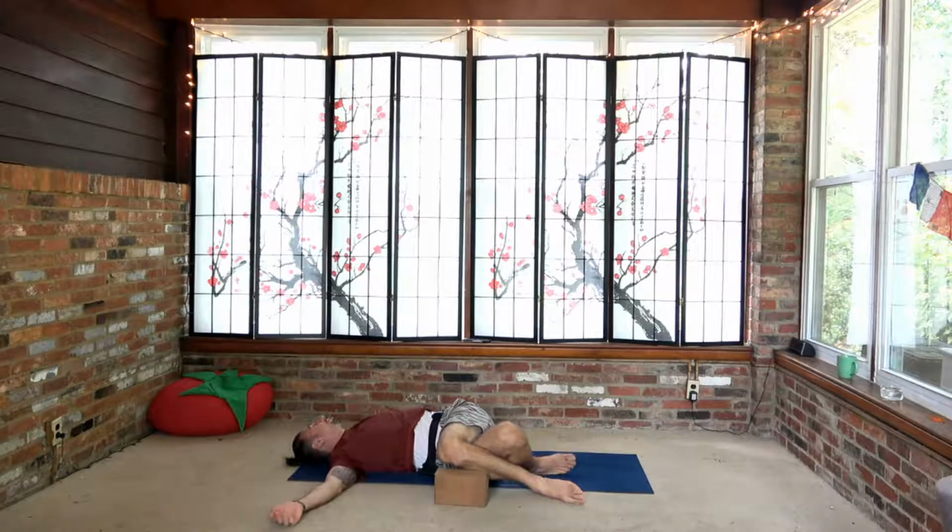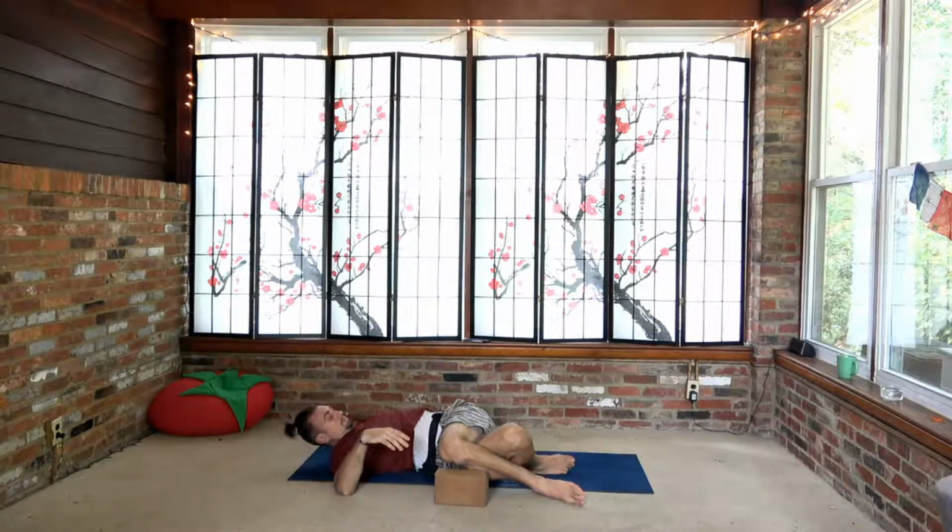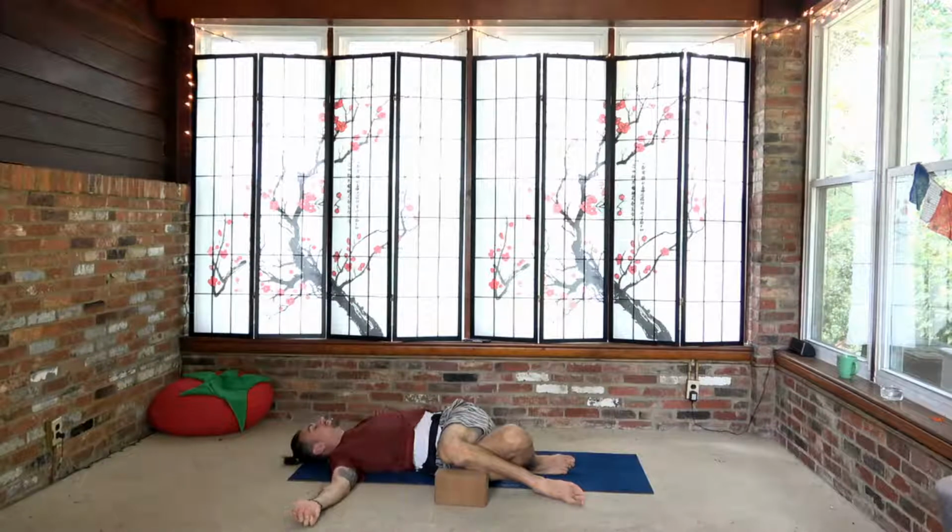or both if you want to get really fancy. Okay. Breathing deeply here, noticing the expansion of the rib cage with the breath. And we'll take it back to center.